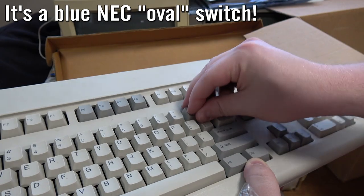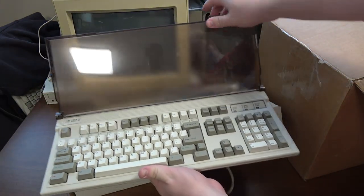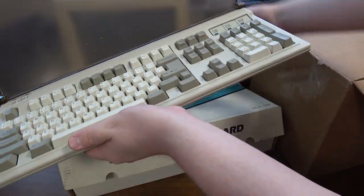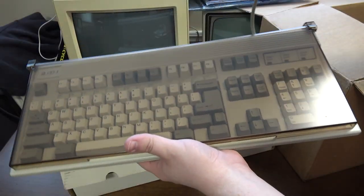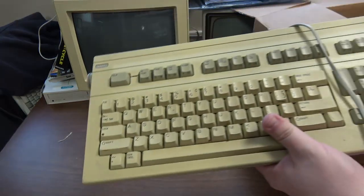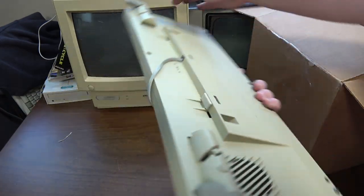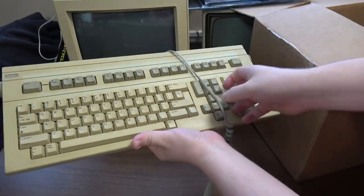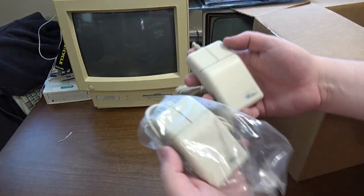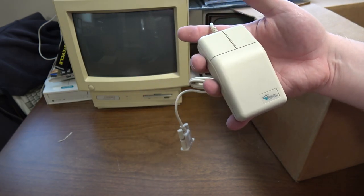Oh, that is super cool — another keyboard that is really neat. I don't know what kind of switches those are but they feel nice, not as clicky but very responsive. I love that tray on top, that is insanely cool — never had a keyboard like that. And another keyboard — a Wang keyboard. Very gummy but what a keyboard, holy crap — it's got speakers. I think it's a terminal keyboard, yeah. Very yellow but retrobrite will fix that up. And hey, it's a couple of mouse systems — very awesome. Thank you very much, sir.